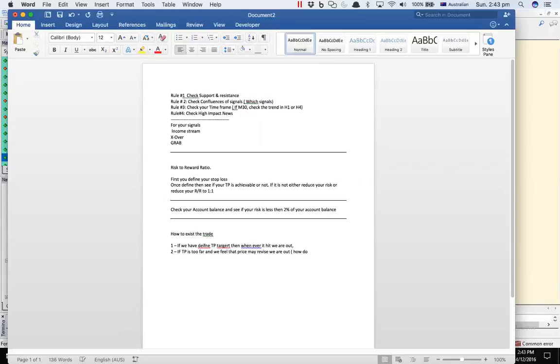How do we know the price is going to reverse? Okay, can anybody tell me how we know this? When the price is going to reverse?